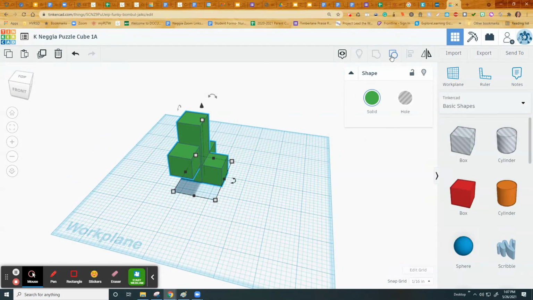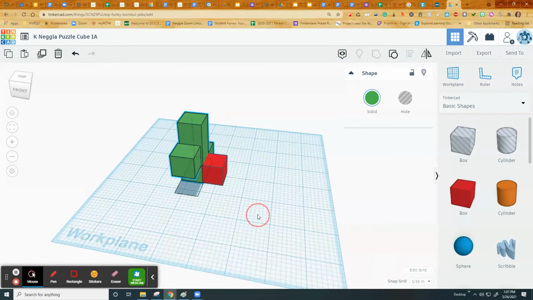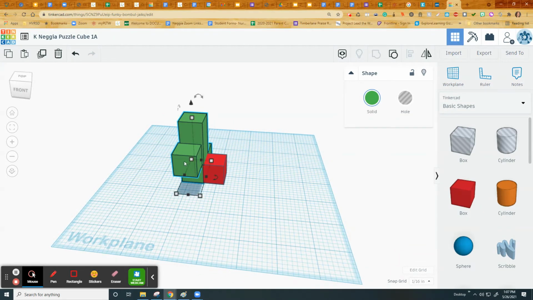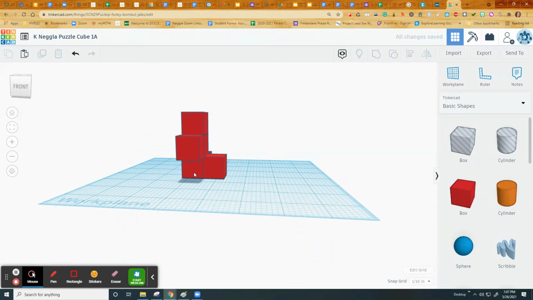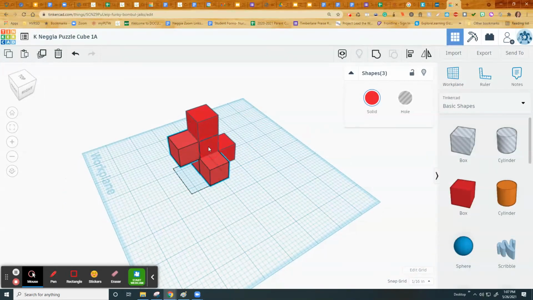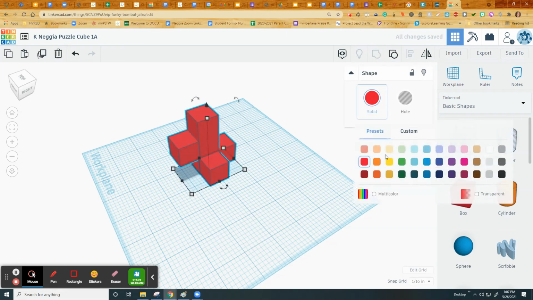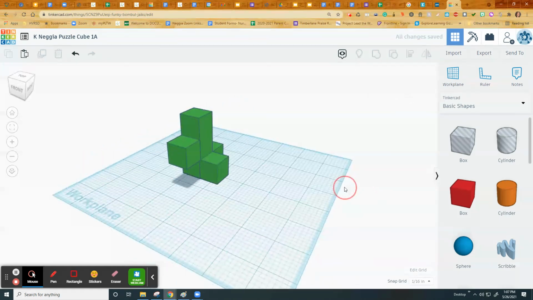Okay, I can also see that things aren't aligned really well. So if that happens, I can ungroup, and I'm going to need to ungroup this piece as well. Okay, I'm going to take this little cube here, and I'm going to, oops, that needs to ungroup. And I'm going to move that piece over. Again, I'm going to select everything by holding down the Shift key, click, click, click, click, click, and click. I'll group it. I'll change the color. Now I have one puzzle piece.